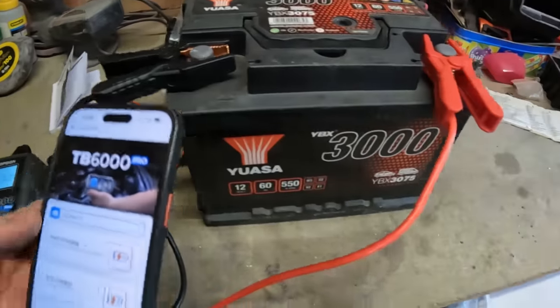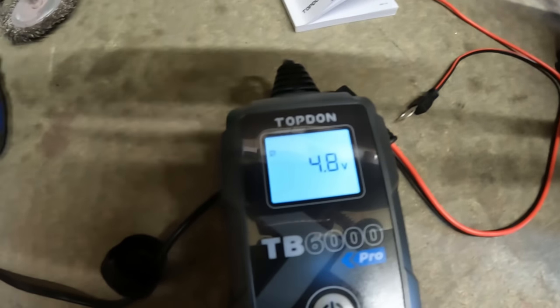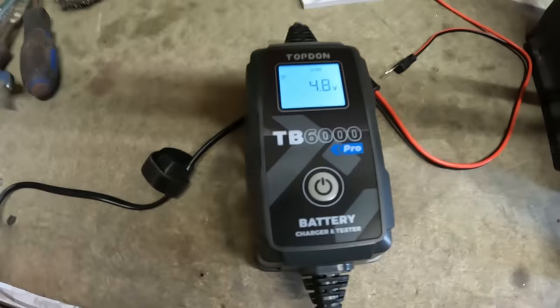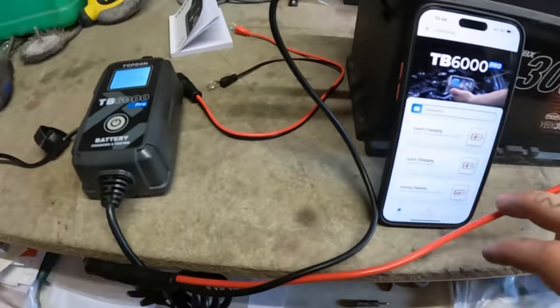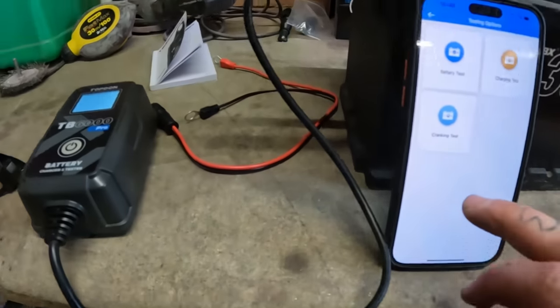So, what's that saying on there? That is telling me that it's 4.9 volts, 4.8 volts, which is far from ideal. Definitely not what I want for my van. So let's go on testing options.